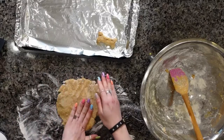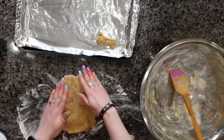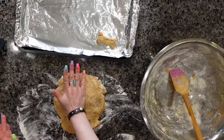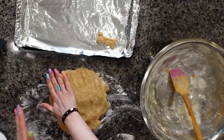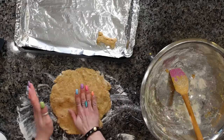You're gonna throw those biscuits into the oven at 350, and you're gonna bake for about 8 to 10 minutes. I like to keep an eye on things as they're baking, regardless of how long they say, because sometimes, depending on your oven, things can bake a lot quicker than it says. So 8 to 10 minutes roughly.